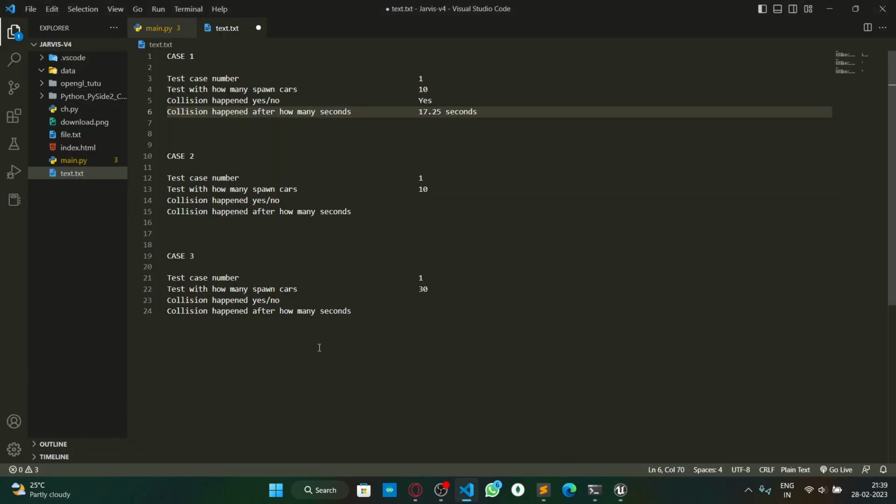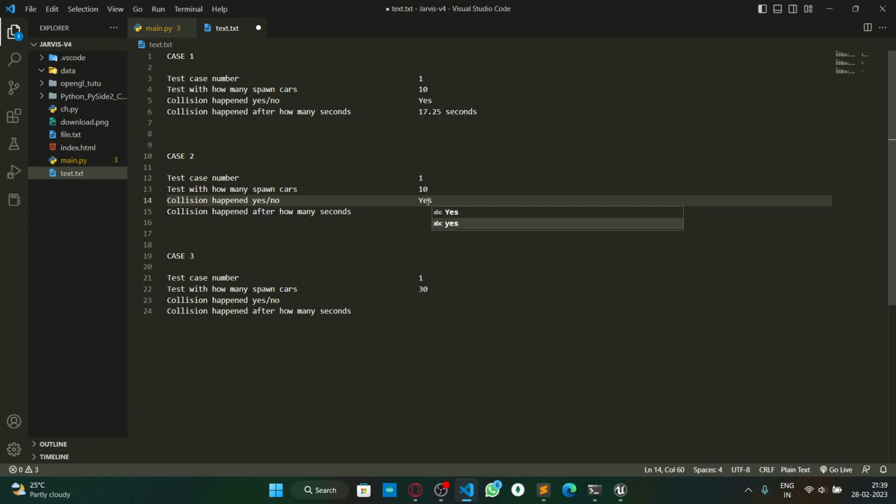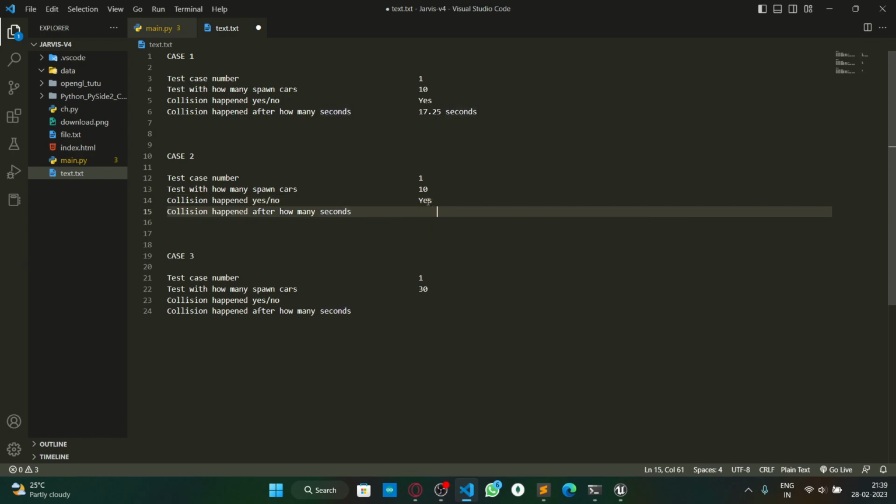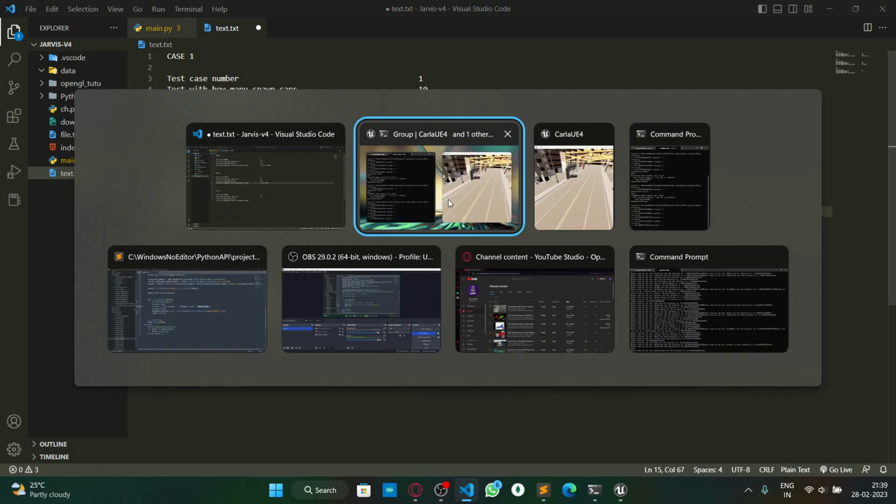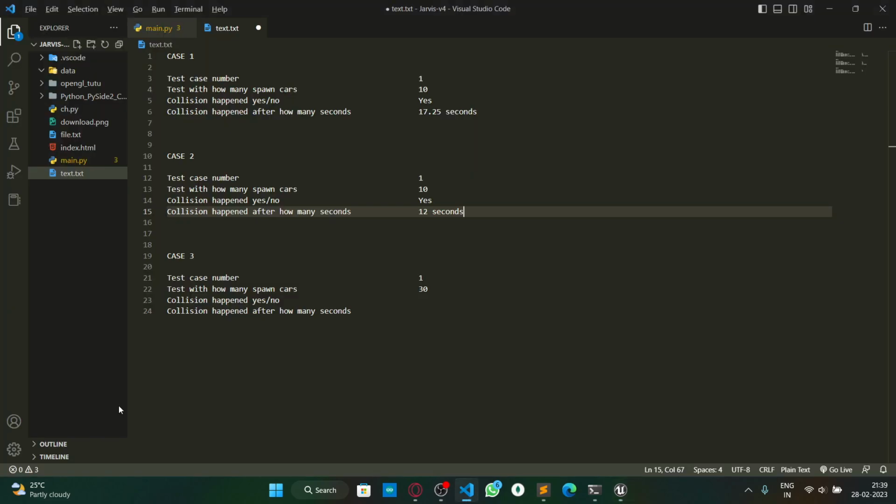So we are not reaching the objective of colliding with a car. In the next case, we'll just try to increase the number of cars, so we might have a chance of colliding with something. 12.35.